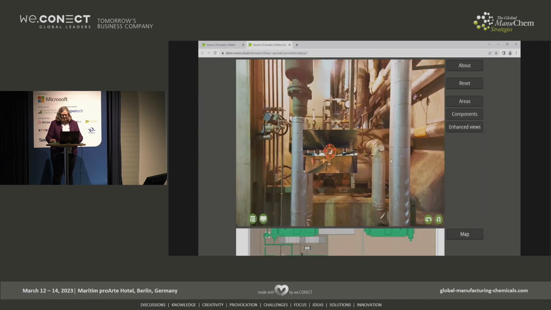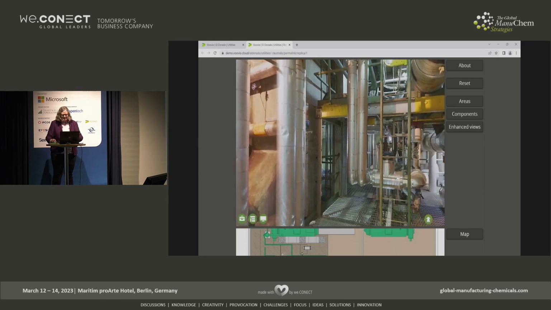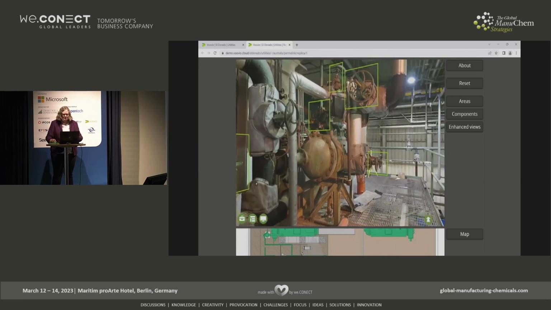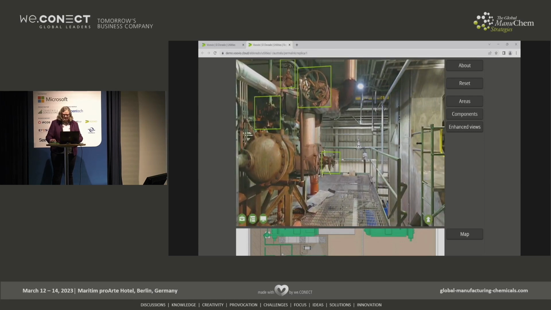and you can also have a look around. It's not an engineering tool, so this is not a tool that will measure your distances or be used for engineering purposes. It's just a qualitative look around. You can use it for discussions in your morning rounds, for example, rather than every time having to go out.